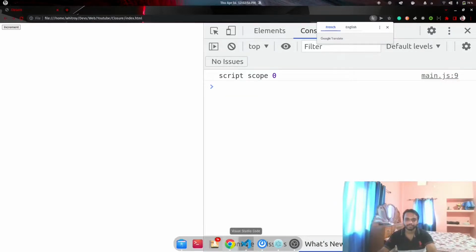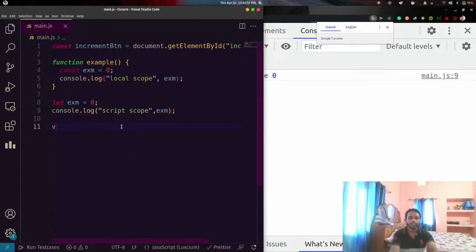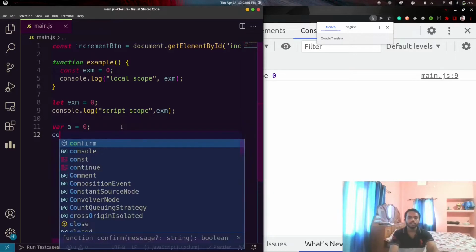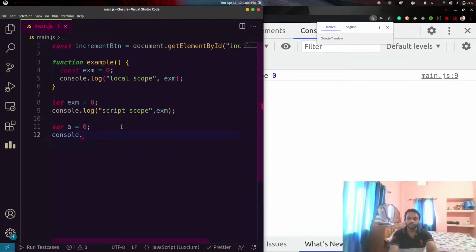If I declare the variable a with the var keyword, then it becomes a global scope, so I can also access this variable a from some other script.